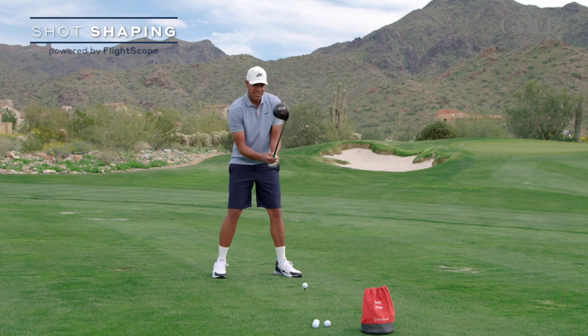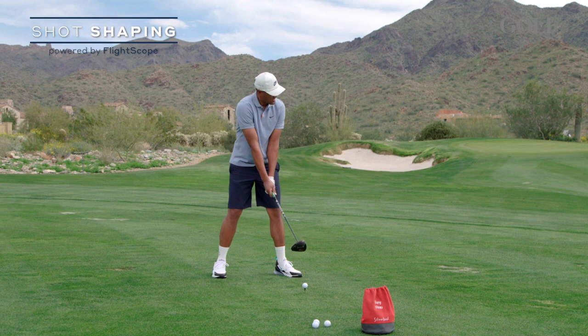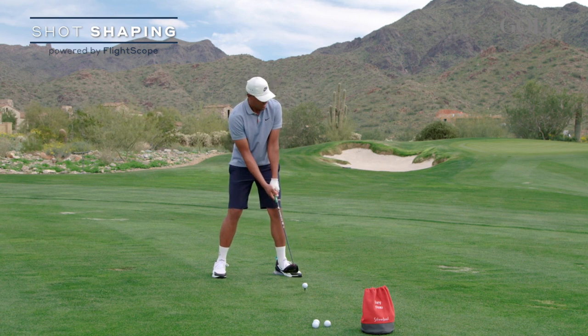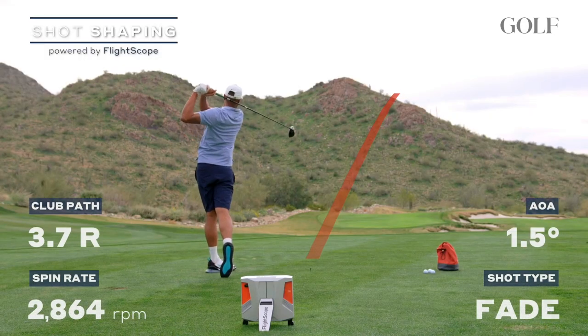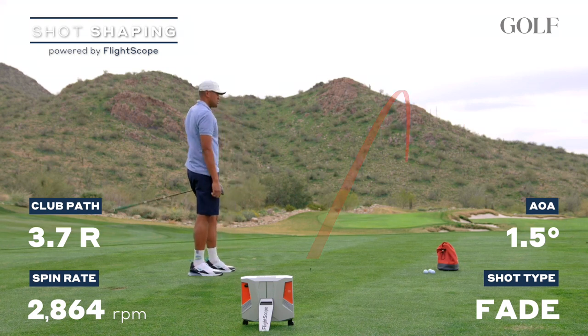As you can see, I've got a lot stronger grip, and my forearm's a little more straight instead of super high — a little more straight — so I'm able to take the club back a little more square and hit the ball a lot straighter. Now it's just a soft fade instead of a huge slice, and that's been a huge help for me.